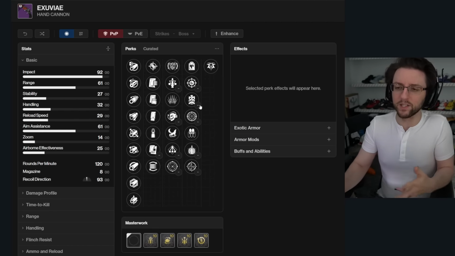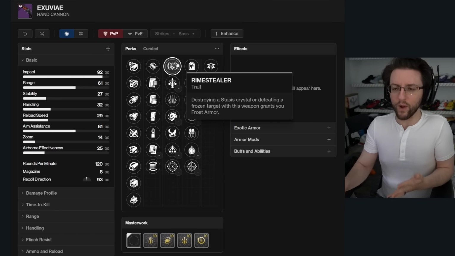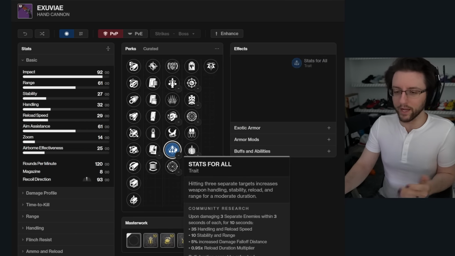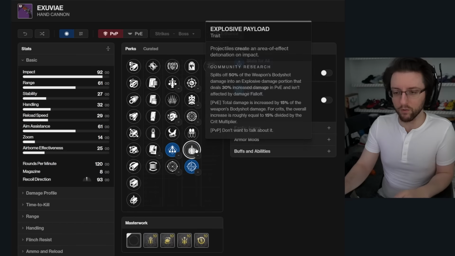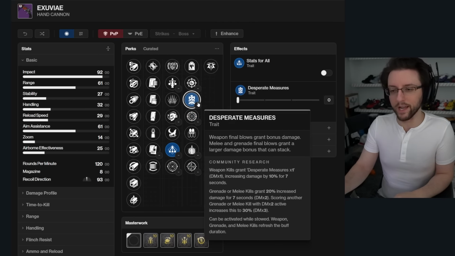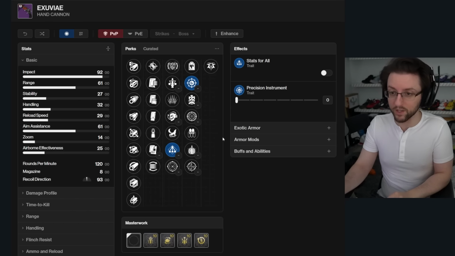It's just that I tend to skew more towards the subclass traits on a lot of these kinds of weapons because, you know, we've had so many weapons come out already that if you really want a Stats for All, One for All hand cannon, I'm sure there's something out there that will appease you, or an Explosive Payload hand cannon, or a Frenzy hand cannon, or a Desperate Measures hand cannon, or a Precision Instrument hand cannon. Maybe you're looking at PvP situations.